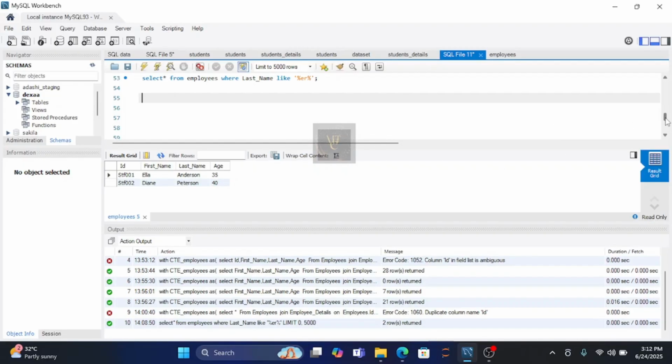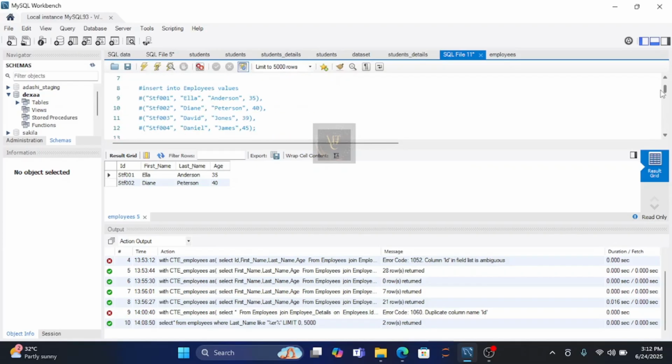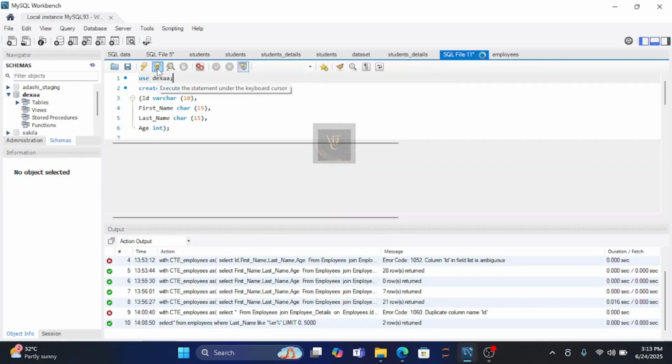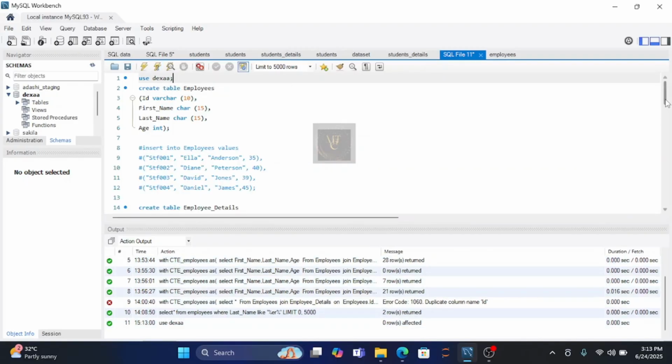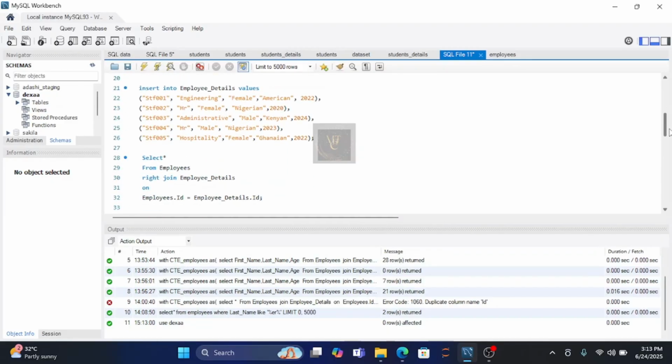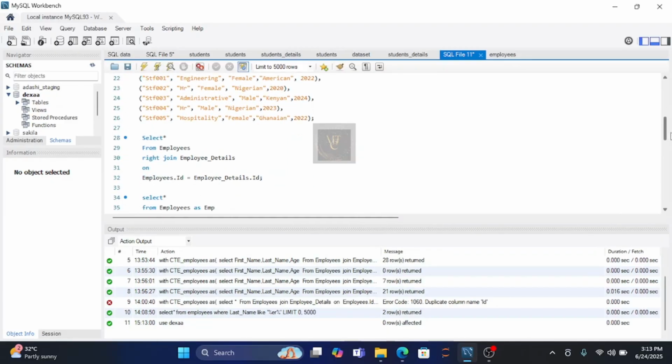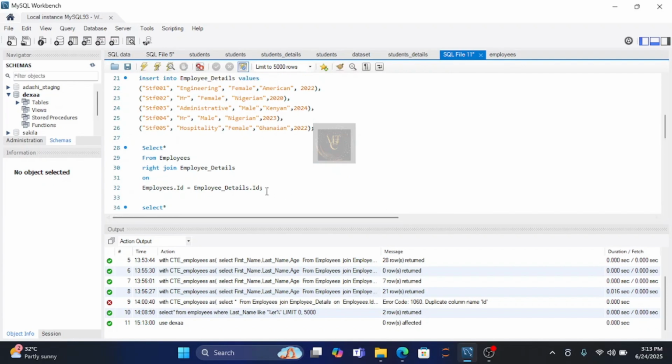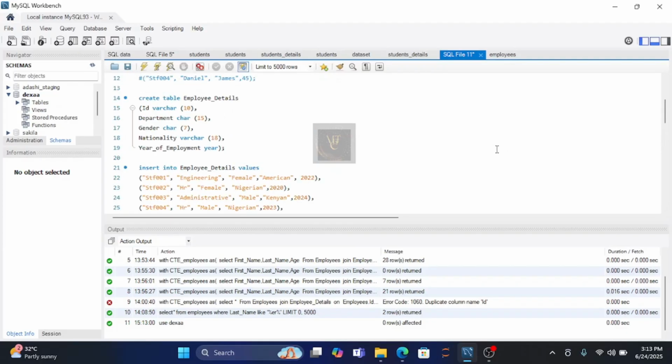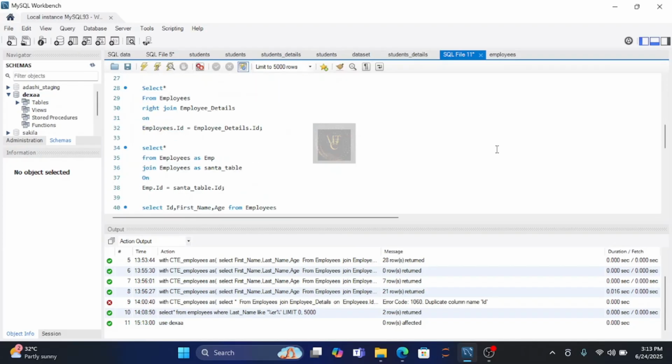Remember, we already have two tables running. First of all, before you do anything, because this has been off, you run the database that you want to use, so that the memory will understand that this is what you want to do. Let's use this same query that we ran here.